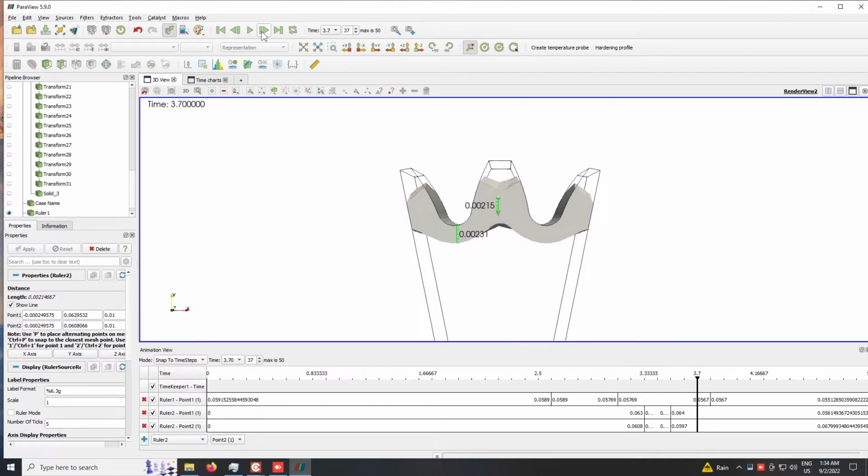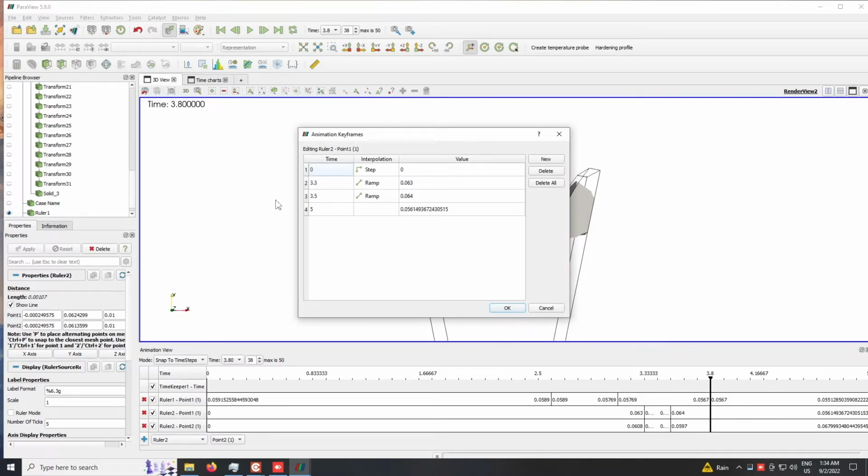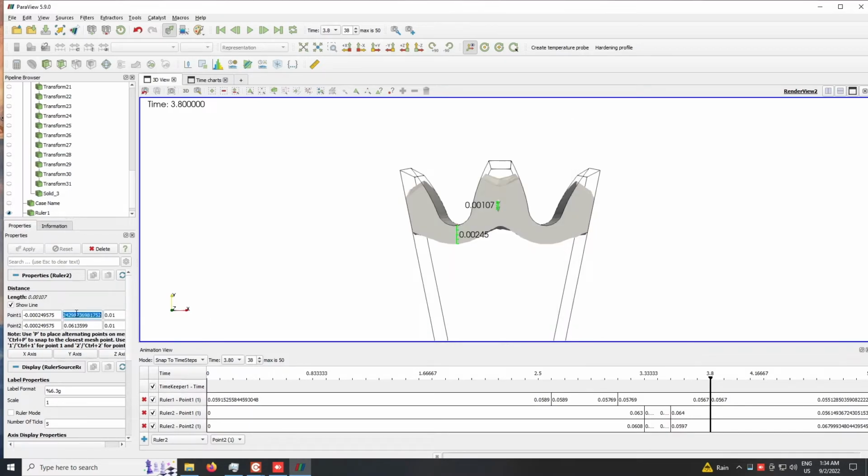Okay, and then we will change it at 3.8. I'll change that to 0.653 and 0.585.